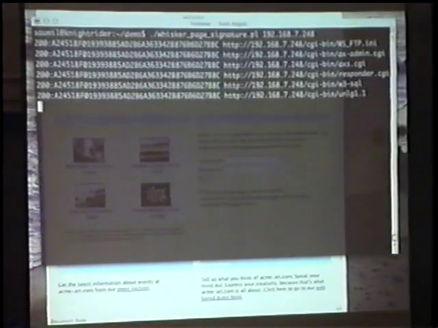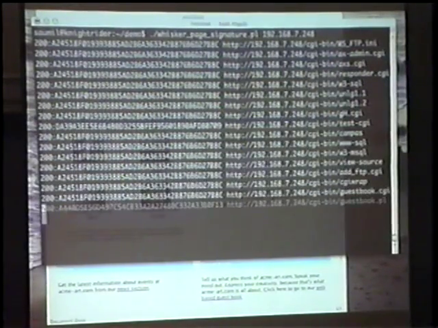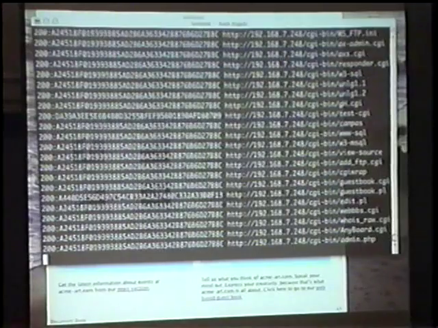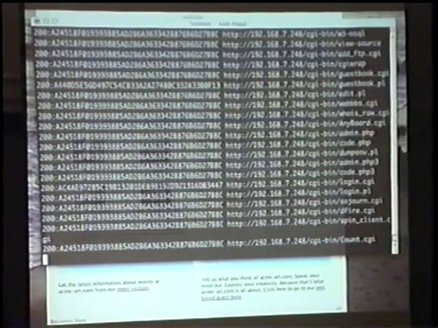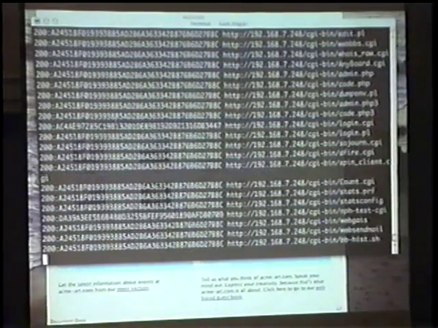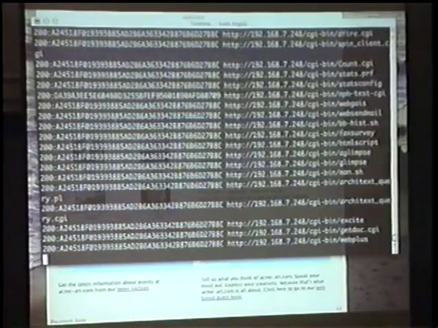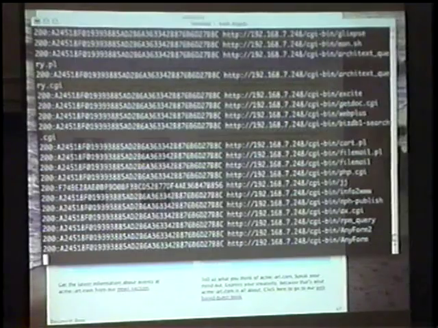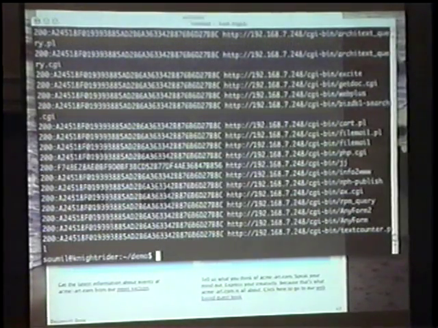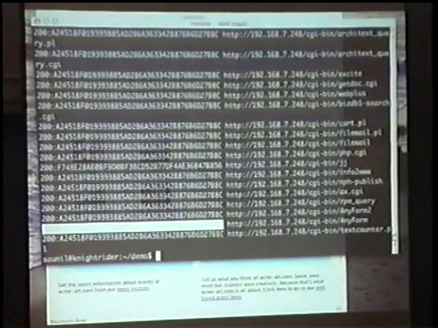This is going to try for many, many checks. It's going to return the page signature for each check. But notice, for test.cgi over here, it returned a different signature. For, say, guestbook.pl, it returned a different signature. So now, if we know this, what we're going to do next, once this thing finishes, is do some more Unix magic. So now I know that this is a worthless page. This really does not exist.